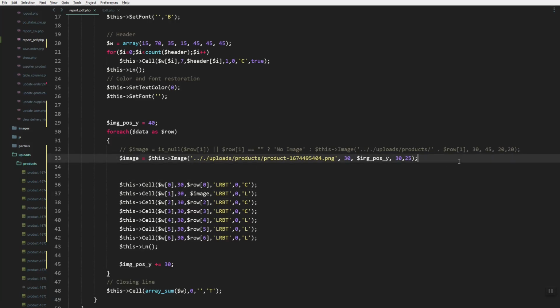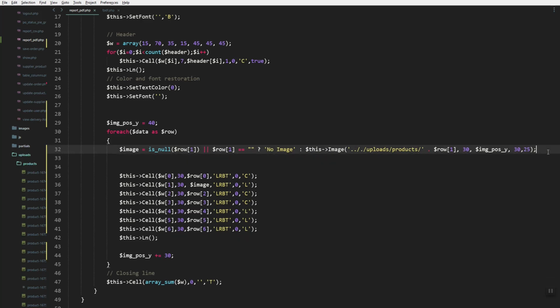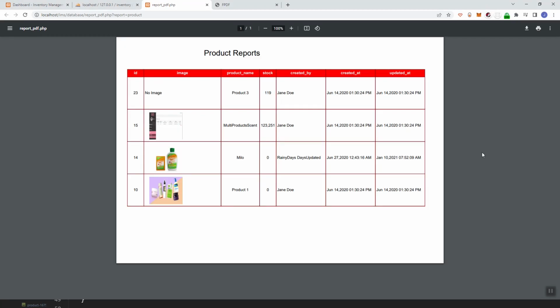So now we're just going to copy this and place it in our code, and then let's remove the comment and refresh. As you can see here, we have successfully placed the image in our PDF file.